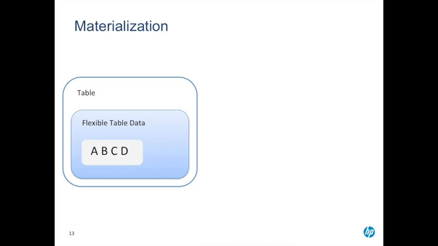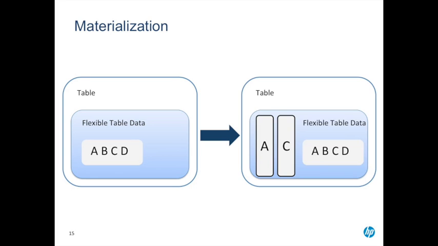So what you can do is define the columns that you feel like you might use. In this case, we're going to define columns A and C, and your raw data column still exists. So if you needed to query against B and D at any point, that data is still in the system, but columns A and C are now materialized, and you can use them in your regular analytic type queries and point to those in your DDLs and so forth.